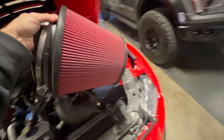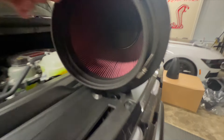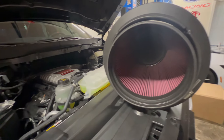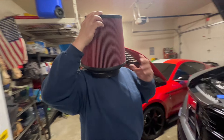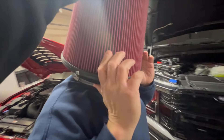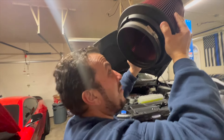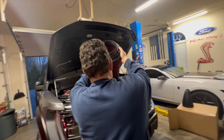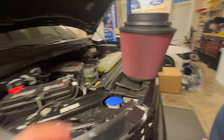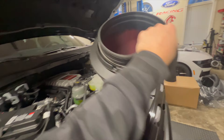I don't know how to put it in perspective - this thing is freaking massive. I think I could fit my head in there - I could use this as a mask. That actually goes to show how big that filter is, I'm blown away because I've never seen a filter this big. I don't think they're that big on the diesels - the Super Duty one definitely didn't have one this big, it was like a regular rectangle filter.